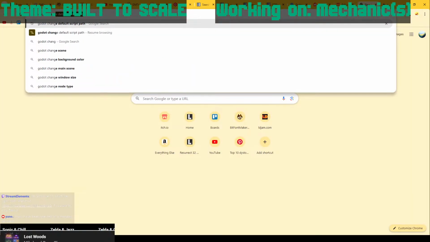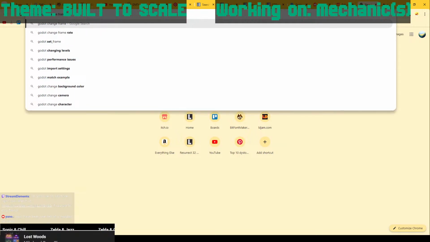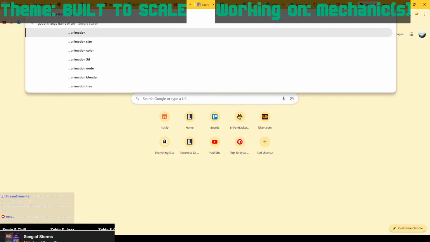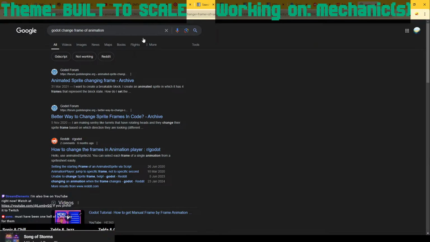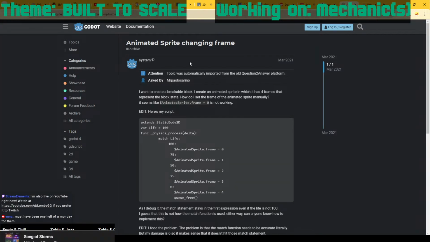Could I change frame of animation? Animated sprite dot frame. Okay.